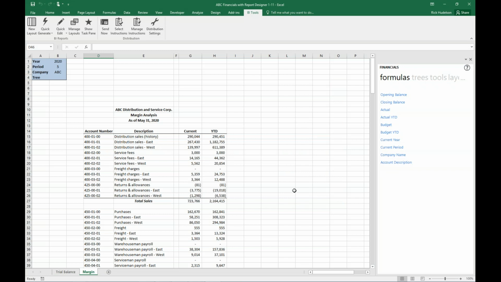If I wanted to right now, I could save the file through Report Manager, and it would save my instructions on how to distribute. So that's just a note. If you want to set these instructions up once and you only want to come in and hit send now, you can do that. So I've selected my instructions. I'm going to go ahead and hit send now.